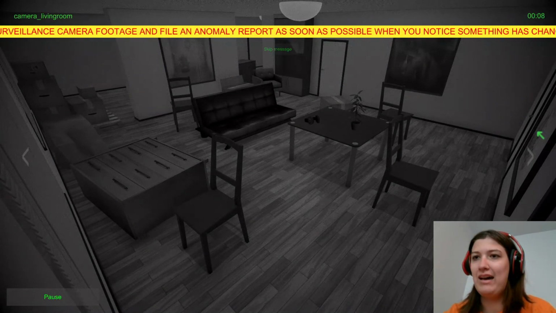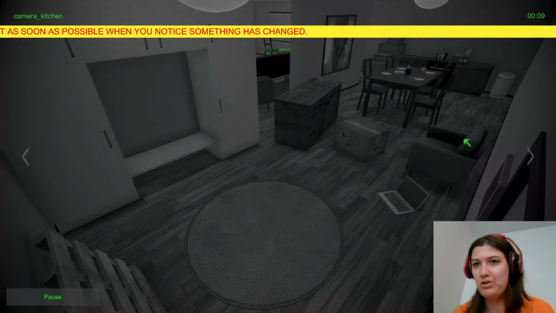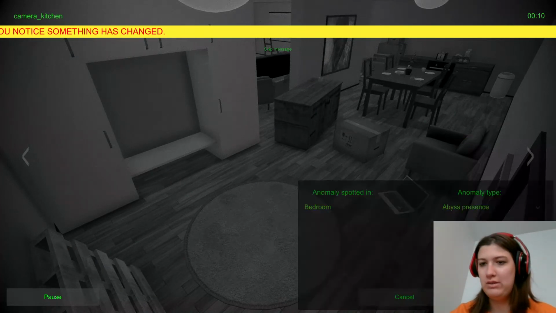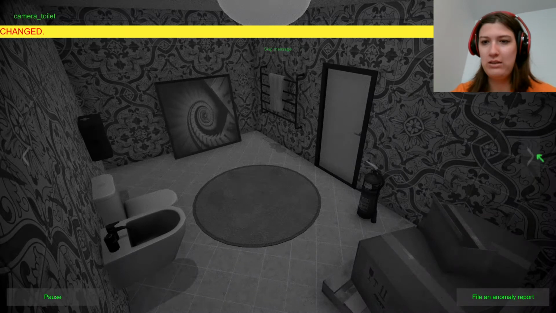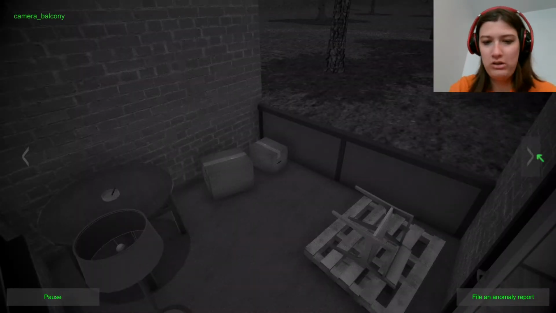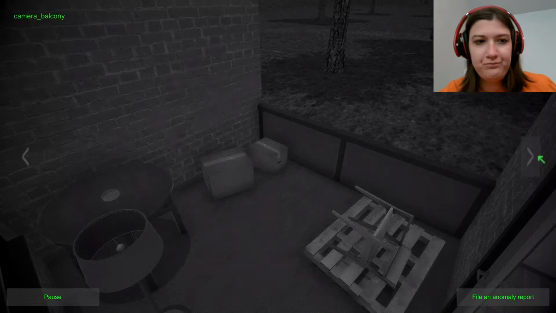So basically you're looking from room to room, observing everything. And if anything changes, you use this thing down here to say what has changed. Now, I've played this first round in the old house a lot, so I like to think that I'm pretty good at it. I'm actually gonna increase the brightness on my screen. I'm not sure if you guys are gonna see that. That's way better. Okay.